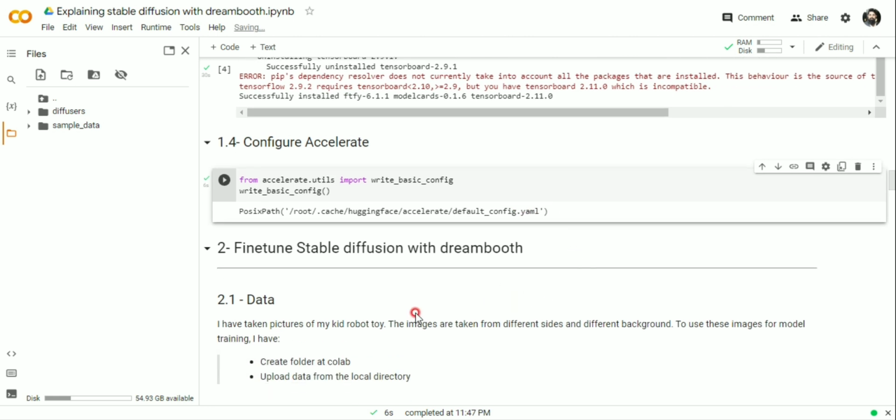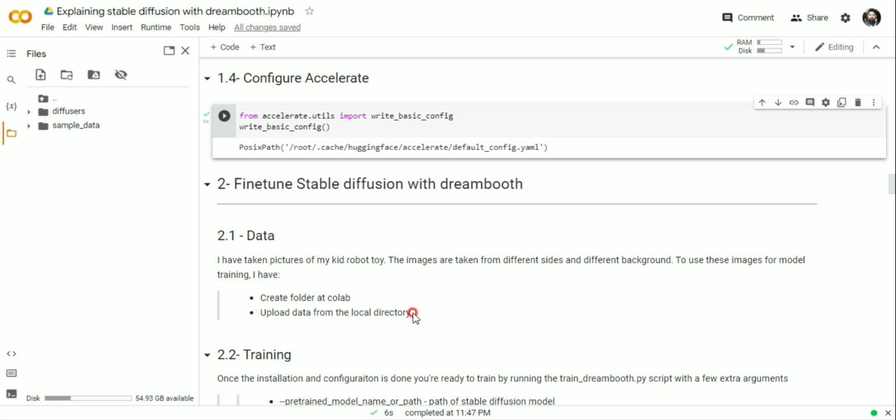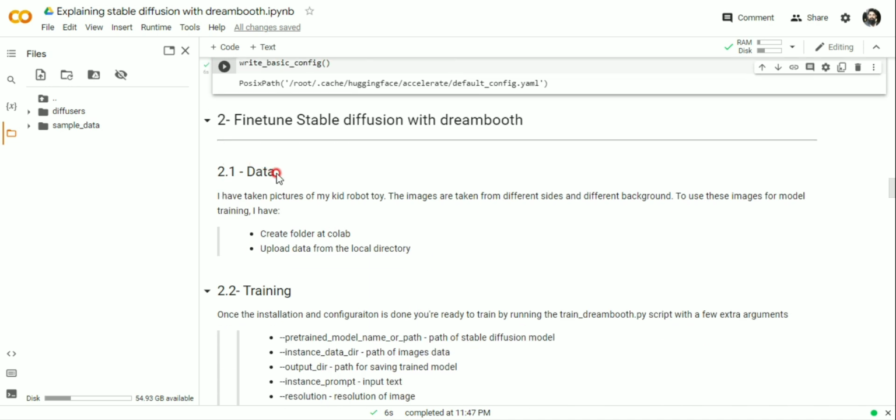Now that we have done the configuration and installed every required package, it's time to do training with Stable Diffusion. For that, first we will use a dataset. I have taken pictures of my kid's robot toy, and these pictures contain various different backgrounds and different sides. We will upload them first in Colab.